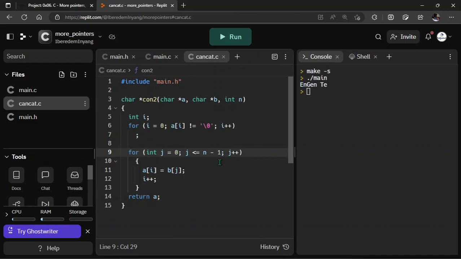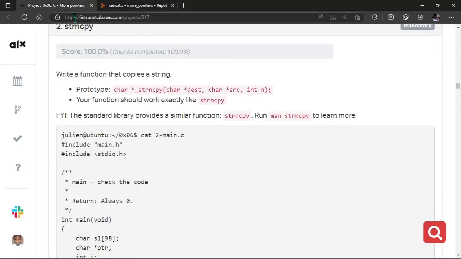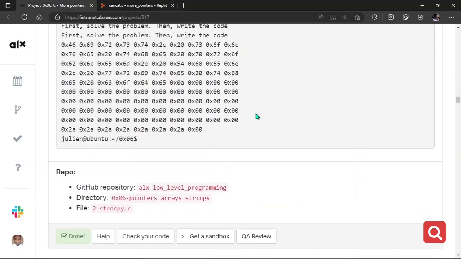And then when it's copying, it's going to copy only the value that is associated to the specified integer, which is the n. Okay, so that's just a similar thing to this. And then at the end of it all, you're going to copy. You're not going to increment it, but you're just going to copy that value to another memory address. Okay, let's move to the next one.